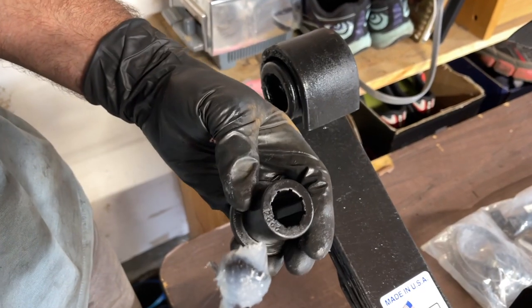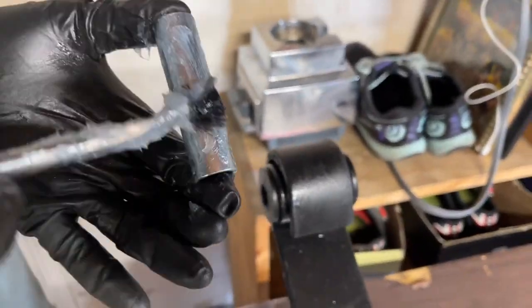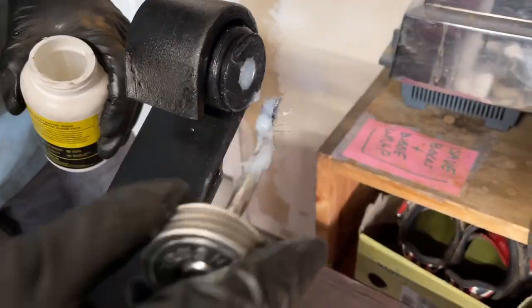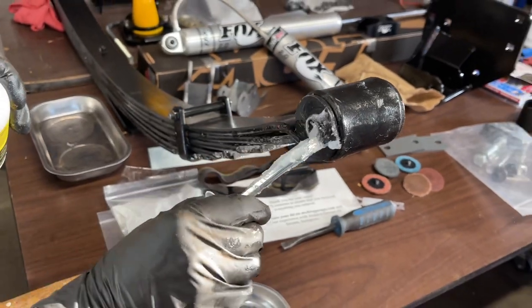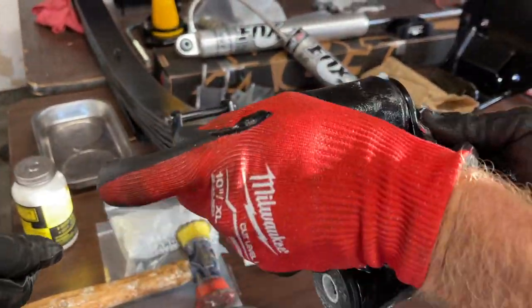So same thing with these smaller diameter bushings. I'm gonna lubricate the inside and then slide them in place. I'm lubricating the sleeve and then I'm gonna slide it in. And that went in really easy. You also need to lubricate the face of the bushing. We pulled the shackle off so we can grease the face of these because we didn't do it. Then we'll put the shackle right back on.